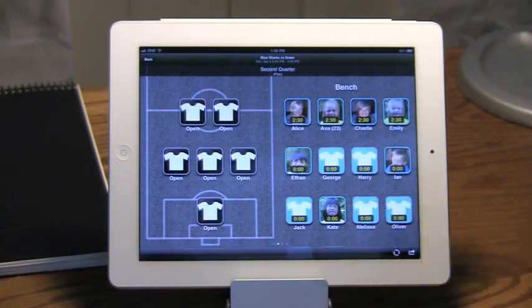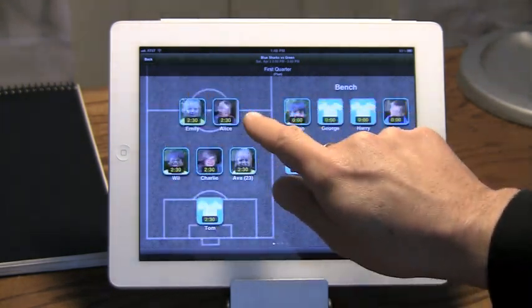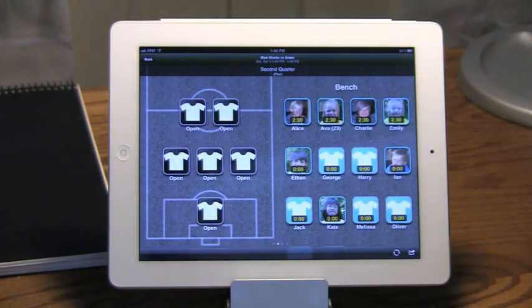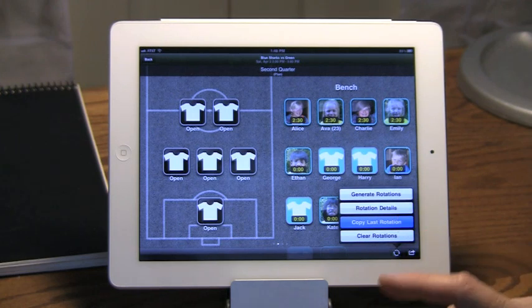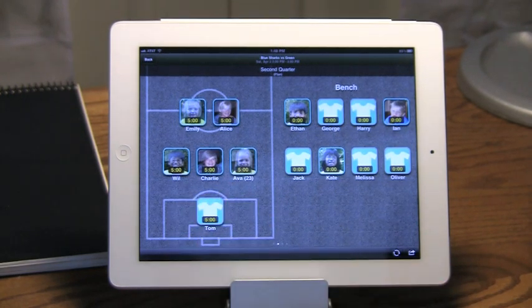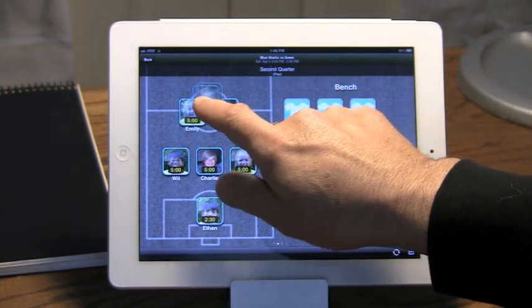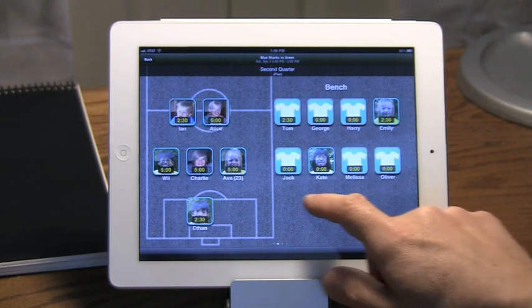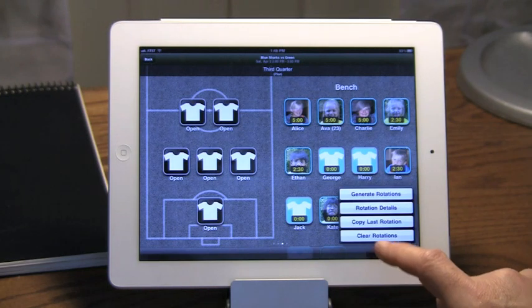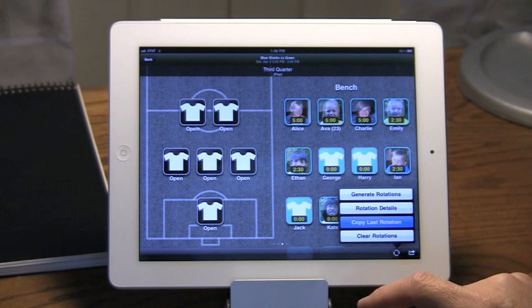A nice thing is, let's say I'd set this one up. My next rotation, maybe I only want to change a couple of players. So there's a new option down here that says, just copy in the people from the last rotation, and then I can just make adjustments. So I can say, okay, I'm going to switch my goalkeeper at this point, and I'm going to put somebody else in. Okay, so it's very easy to now just tweak as you move from rotation to rotation.